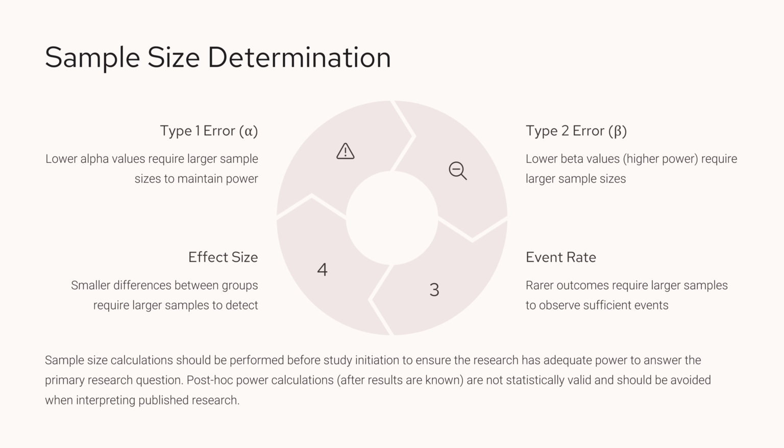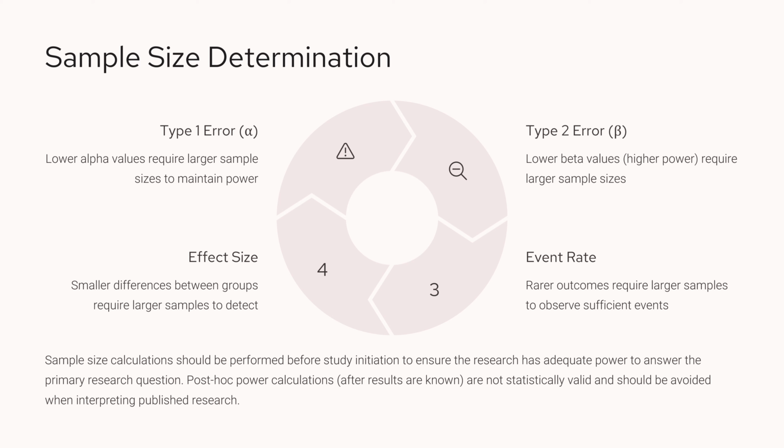Now that we know what type 1 error is, which has to do with alpha, versus a type 2 error with beta, how do we use these to put together a sample size determination? How do we know how many patients we need for our given study? And so it uses these 4 elements. It uses the type 1 error, which is usually set at what? 0.05, that's right. And then a type 2 error, we have to set into the calculator, which usually uses 80%, okay? And then you have to figure out your event rate and your effect size, okay?